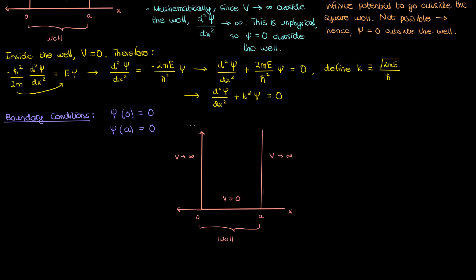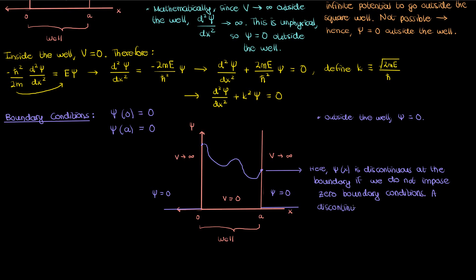If I draw a diagram of this well with psi of x on the y-axis and my boundaries marked as such, then I know that psi is 0 outside the well. If we've got a small psi that goes all the way up here before the boundaries and then jumps to 0 beyond the boundaries then it's clearly discontinuous at the boundaries. This is a classic jump discontinuity but we can't have psi be discontinuous and jump like this. That would be an unphysical solution.